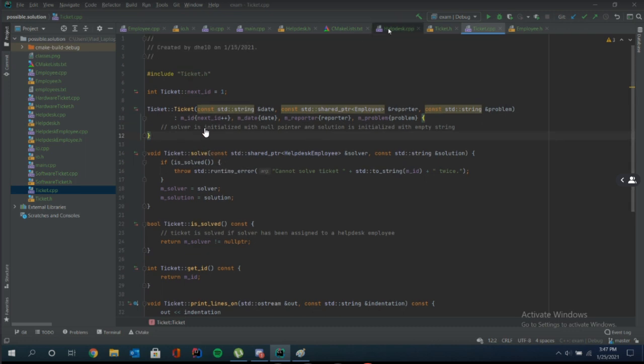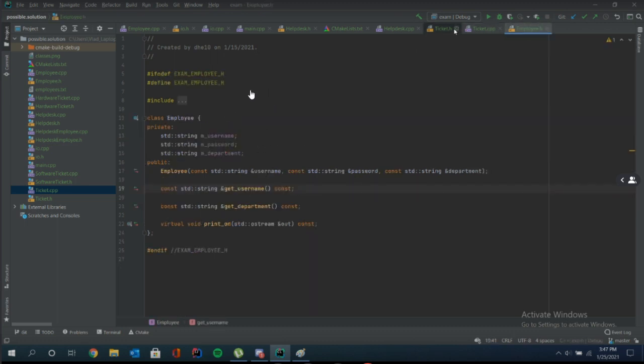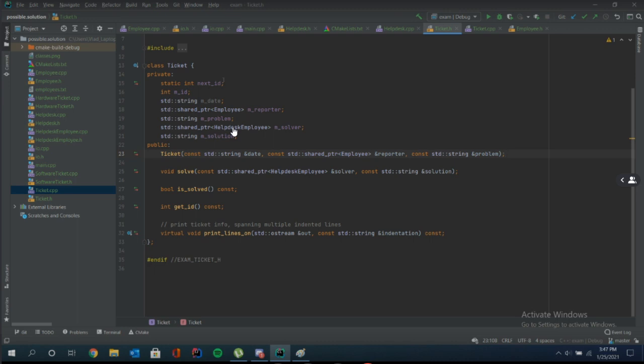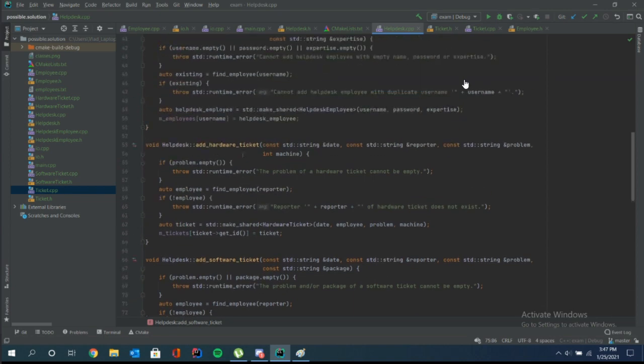Wait, stay there, go back. Line number 10, m underscore ID, nextID plus plus. It's the same stuff that we do in Java. That's not my question, I'm just trying to understand where the starting point of ID number 1 is. Is that in the ticket CPP? Yes, this is where it's declared, as a static.